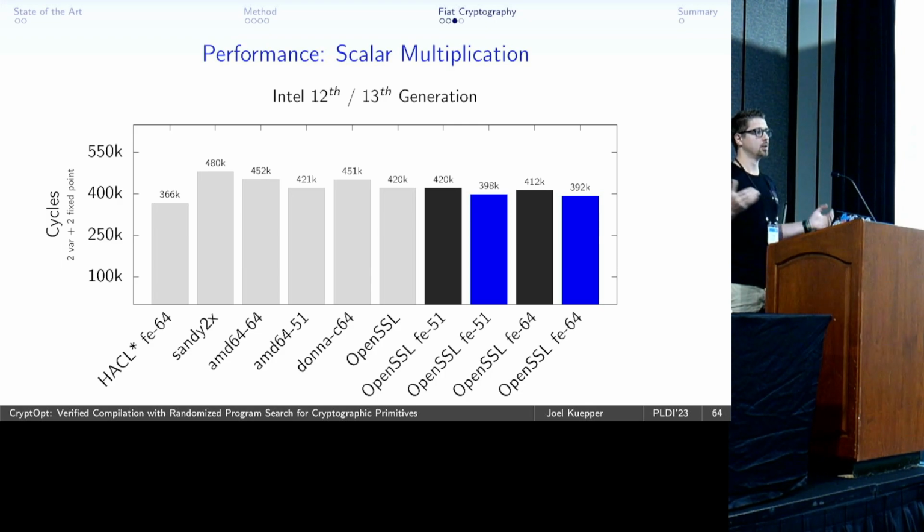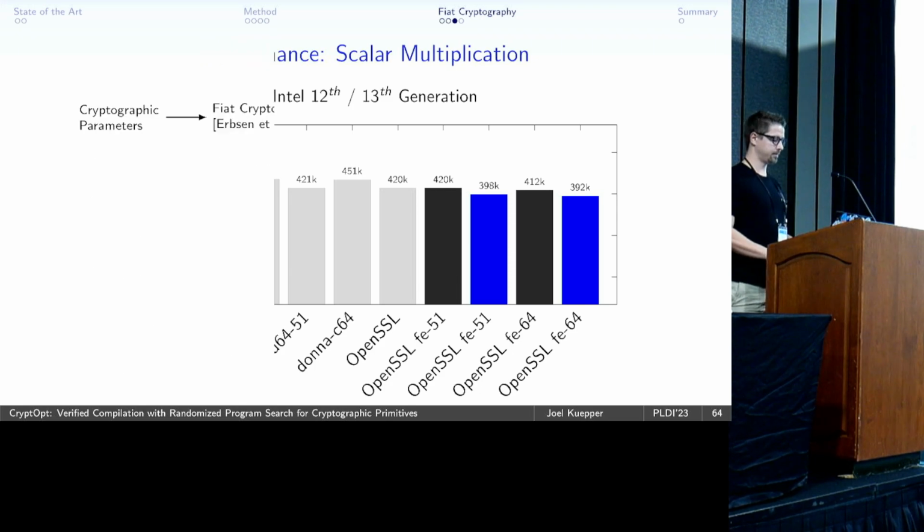And that is not too surprising because the handwritten assembly could not yet adapt to whatever Intel did to improve the performance in their processors. But we can just press a button, wait, and out comes fast assembly. Okay, so now that we have our fast code, what about correctness? I promised that as well.